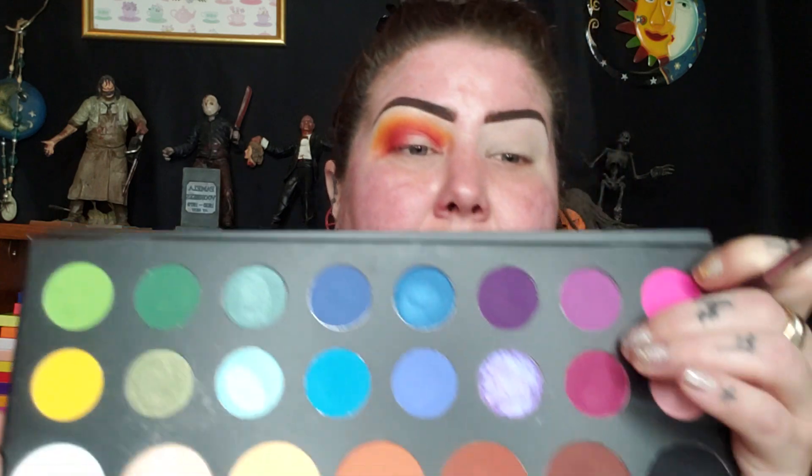Whenever I pack makeup going out of town I always pack the makeup that — if somebody were to come in and rob my house — the makeup I couldn't live without. Now I'm gonna go into this color called 'Love That' — it's kind of a deeper, plummier color and it's just gonna stay on my outer corner, just a little bit to deepen it. Give a little purple without being too purple. I really love this color.